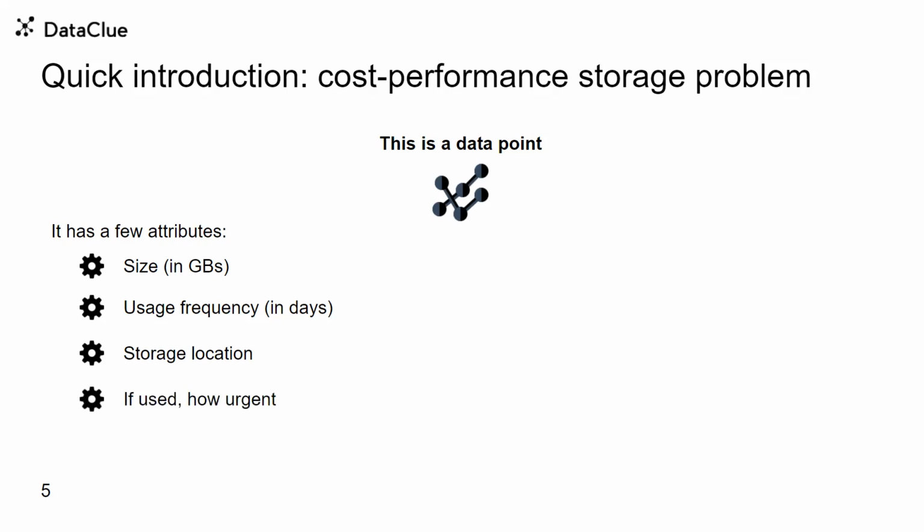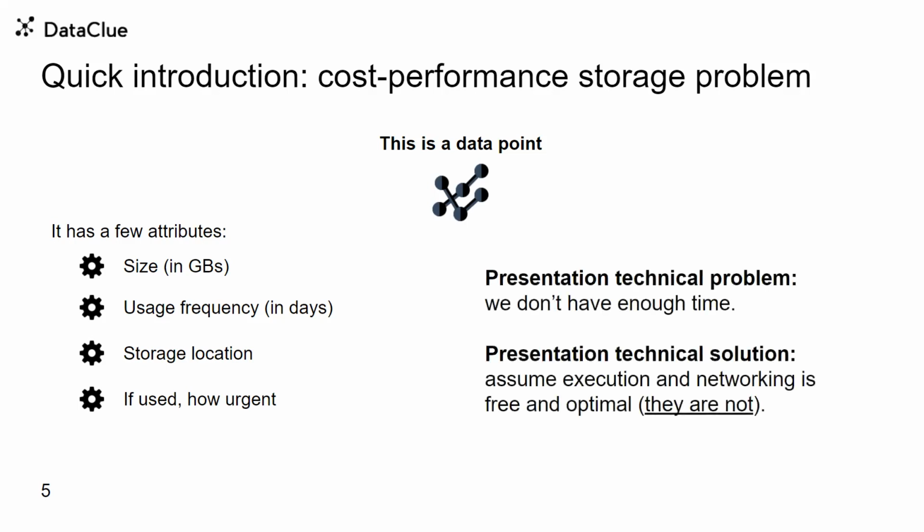And how urgent is using the data once we need it. For example, let's talk about GDPR as usual. If we have a GDPR request and we want to answer it, we need it quite urgently, but not in a second, rather in hours. If it takes us a few hours to gather the data, it's fine. So it's hour-level urgency. It's important to understand how urgent data is, and this actually affects how we'll store it.